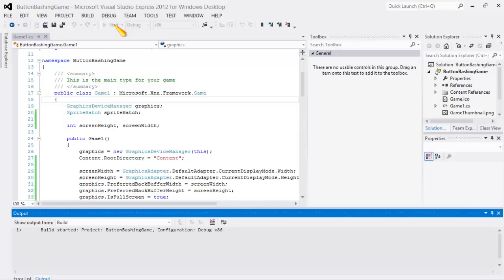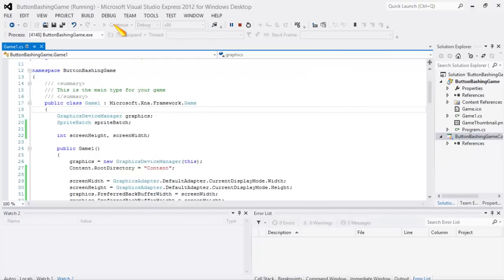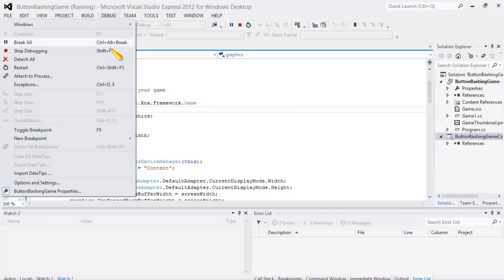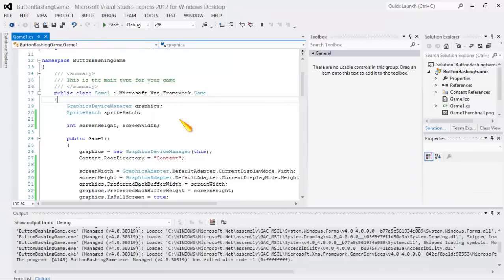I should get a light blue screen that takes up the entire screen, essentially. All right, I did. Good. So once you're running the game, we haven't added any key press code to cause it to stop. But what you can do is click Alt-Tab, and that will take you back to the Visual Studio window, and then you can do Debug, Stop Debugging.